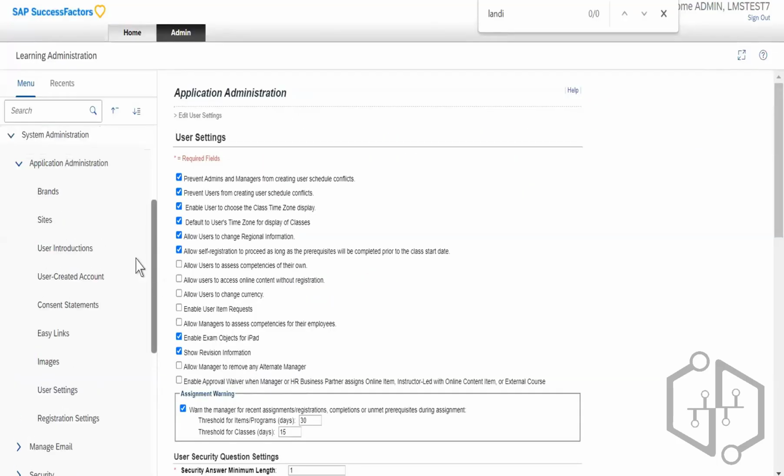But this is how you go and make the changes. You will have this option in the landing page. You can see this in your production. Don't change anything, but you can see that.